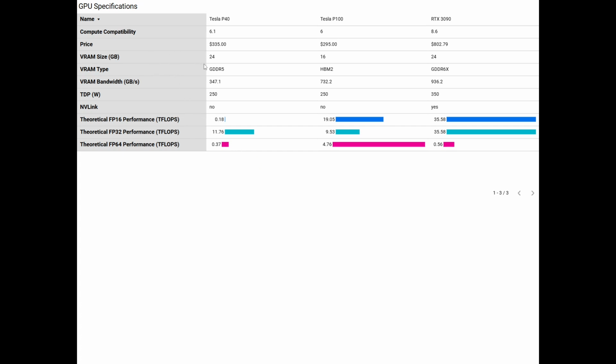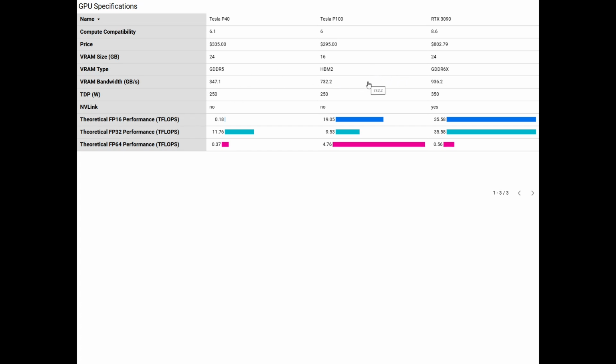Obviously the VRAM size. So we have 24 for the P40, 16 gigs of RAM for the P100, and 24 for the RTX 3090. Different actual VRAM types. So GDDR5, HBM2, and then GDDR6X. So all different architectures there for the different GPUs.